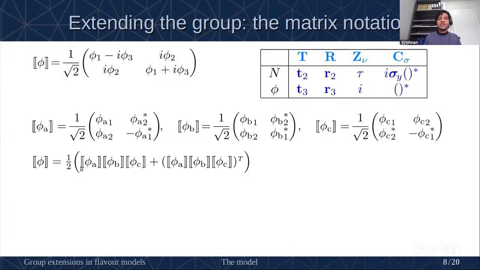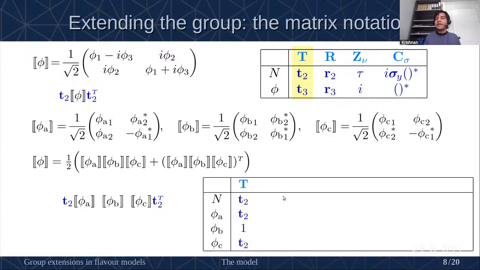With this construction, I'm going to redefine how these group elements affect phi A, phi B, phi C, because we already know how these group elements act on phi. But instead of phi, I'm replacing phi with phi A, phi B, phi C. So now I'll explain how they are going to act. Let's look at phi. What is happening to phi? On both sides, this T goes, right? So here also, on both sides, the T goes. On the left side of phi A, T goes, on the right side of phi C, T goes. Nothing happens to phi B, the middle guy. So that is how I'm going to redefine it.